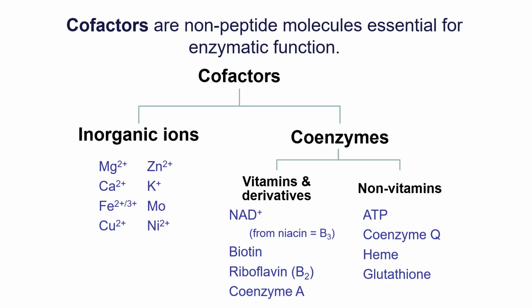So usually these are divided into different categories. You can see we have inorganic ions, so minerals, so calcium and iron and copper and magnesium and manganese and molybdenum, nickel. There's a whole bunch out there. Magnesium and calcium and iron and copper tend to be the most common ones. And then there are others that are organic compounds that are usually derived from vitamins and non-vitamins. And you can see there's a list of a whole bunch there. So biotin, riboflavin, niacin, those kinds of things are pretty typical. And so this is just, I want you to know this is a definition, really. What is a cofactor?